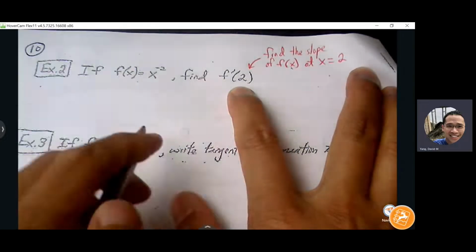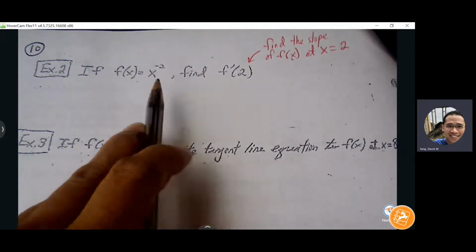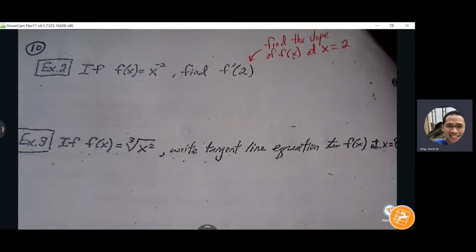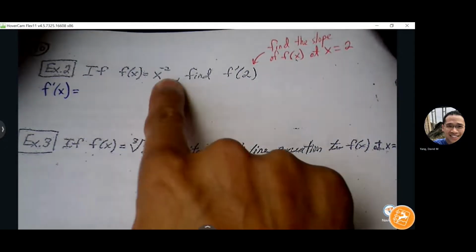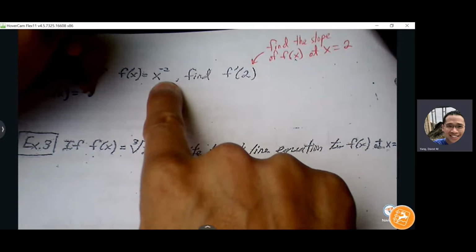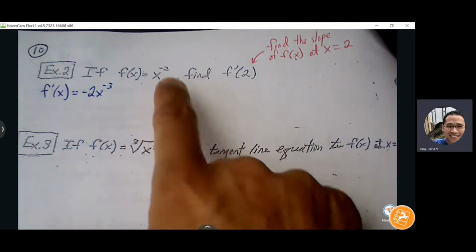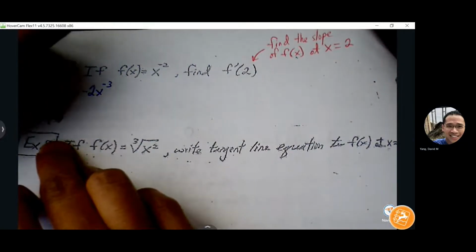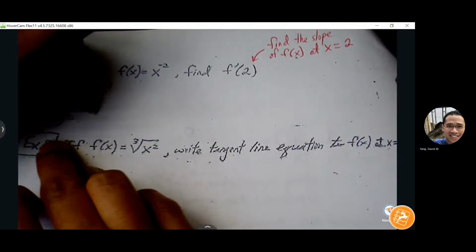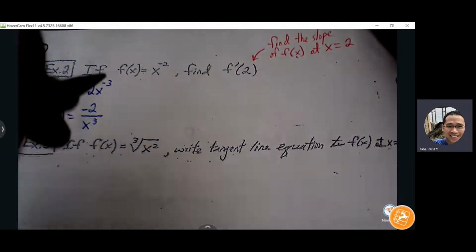So let's find f prime. Do we have to do any cleanup for this before we do power rule? Everything's ready, right? There's no radicals, there's no denominator variable, and there's no parentheses. Okay, so f prime. Power rule becomes what? -2x to the -3. Okay. Subtract 1 from the exponent. Do some cleanup. Again, we move the x, but the -2 is not going to go anywhere. It's going to stay up top.